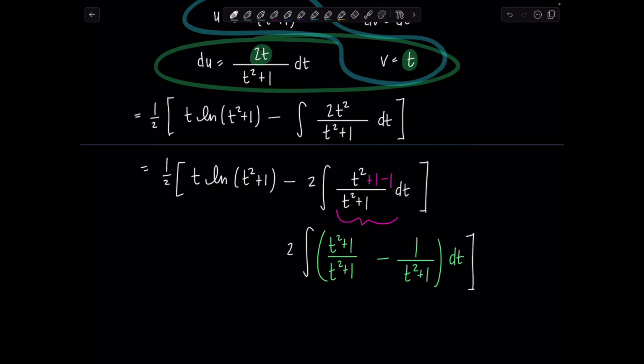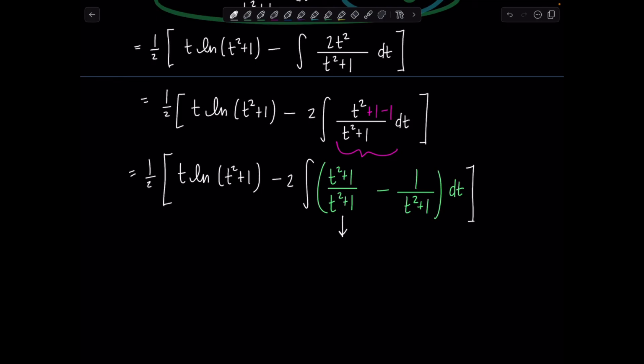You still have an integral, you still have a 2. And you know what? Yes, rewrite everything every step of the way. Even if it feels tedious, it'll minimize the probability of you making a mistake. Okay, good. And then hopefully now you can see, oh, this is just 1, right? Minus 1 over t squared plus 1 dt, integral 2.